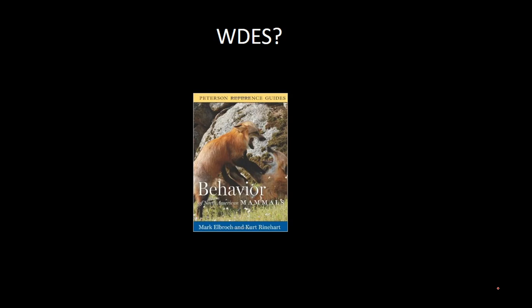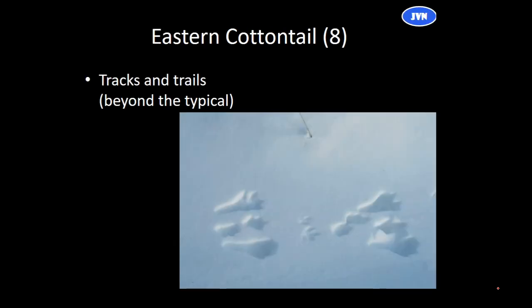Okay, you had a reading from Elbrock on Eastern Cottontail, and as usual, you should be sitting out with your note template, and you should have already written some stuff in there about that. I'm also asking you to read my blog for Eastern Cottontail. There's 8 entries, and the majority of them can be broken down into 2 things.